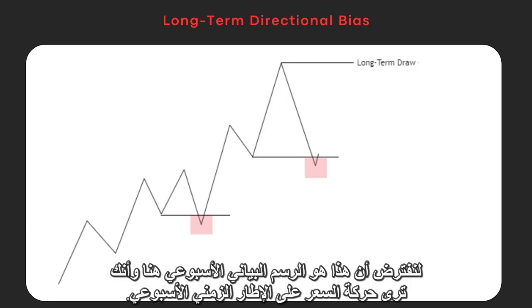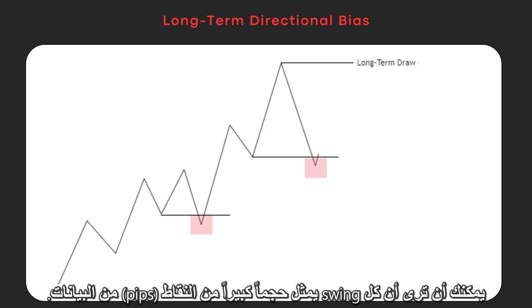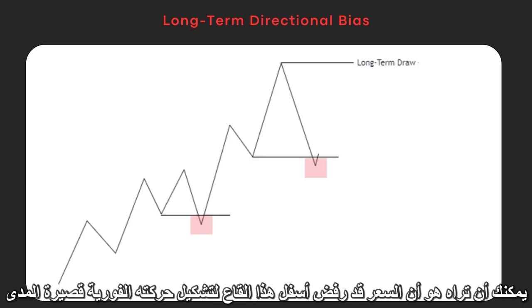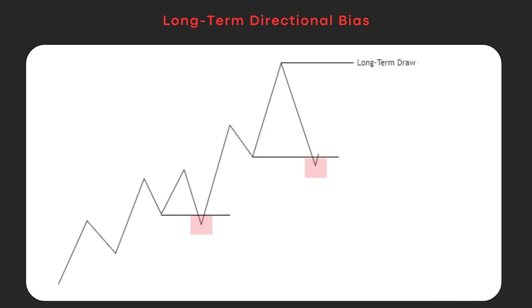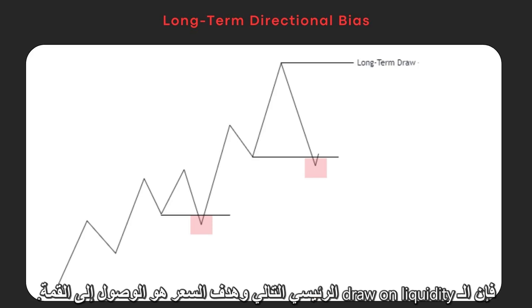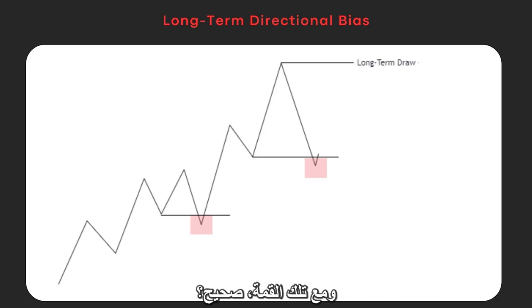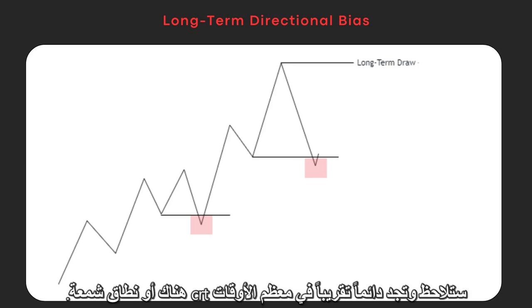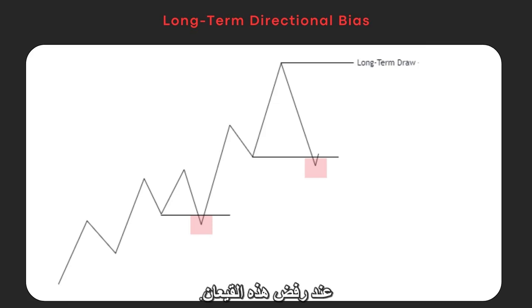Let's say this is the weekly chart right here and you're seeing the weekly time frame and price action. Then based off of that, you can see that each swing represents huge pips of size, right? And you can see that price rejects below this low to form its immediate short-term movement to reach the short-term down liquidity. And now that the short-term down liquidity is reached and the retracement profile is ended, the next major down liquidity and objective for price is to reach the high, and along with that high, most of the time you'll notice and find a CRT, or a candle range, at these rejections of the lows.